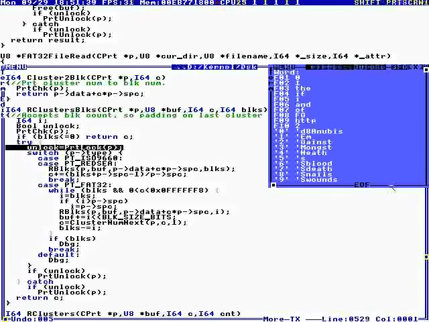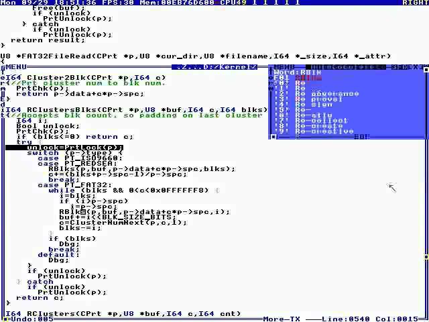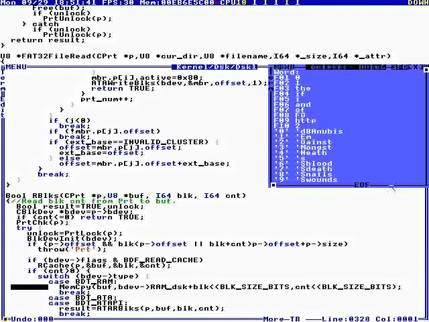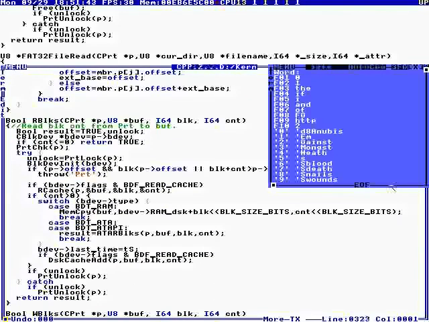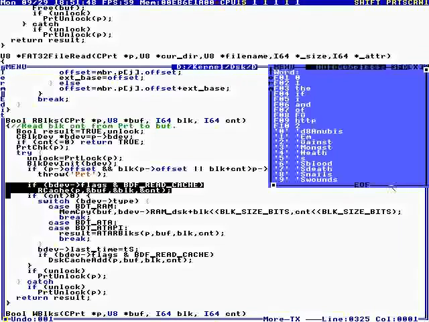By the way, we lock the partition. And if it's going to read from cache, read blocks will try to read from cache if it has a cache for that partition.